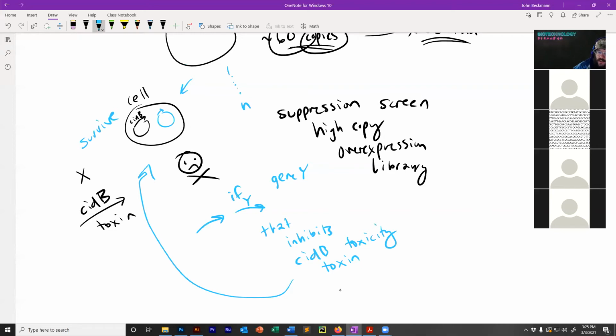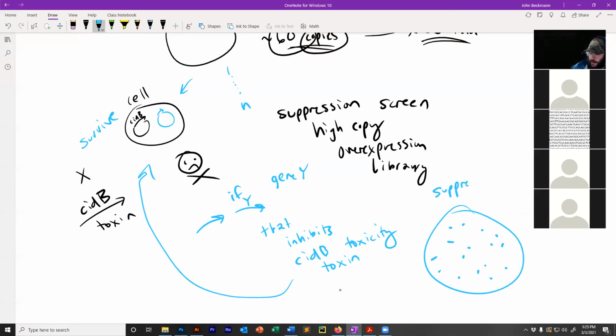And so if you do this, you take these cells, you transform them with the whole library, and then you create plates. The only ones that are going to grow are the ones that have what we call a suppressor. It's suppressing some phenotype. In this case, the phenotype is a toxin that kills the cells. If you can identify suppressors of the phenotypes, you probably are pointing to what pathway the particular gene is involved with, getting closer and closer to determining the genotype that determines the phenotype, et cetera.